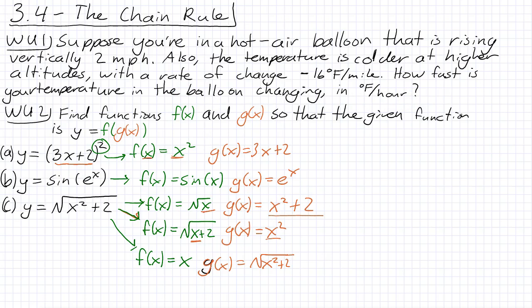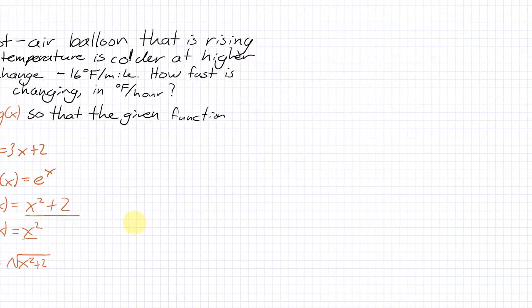So the answer is negative 32 degrees Fahrenheit per hour. If you got that, congratulations. But pay attention anyways to this explanation because it's going to be essentially my proof for why the chain rule works. So to do this problem, let's make up some variables to stand for the different quantities we have.